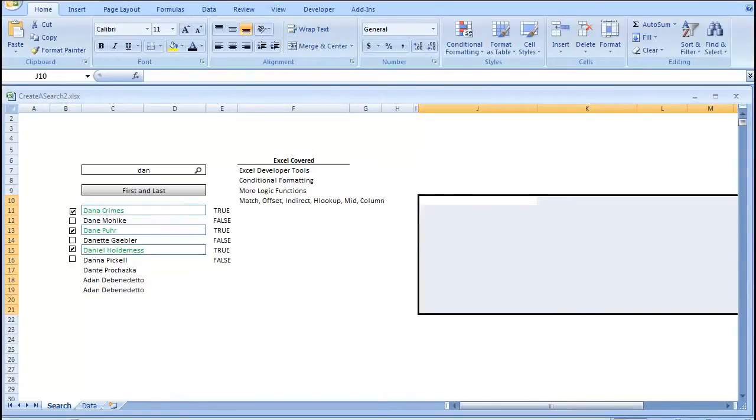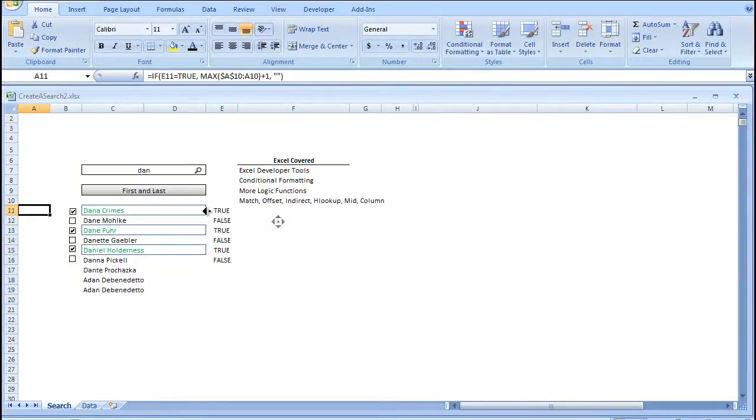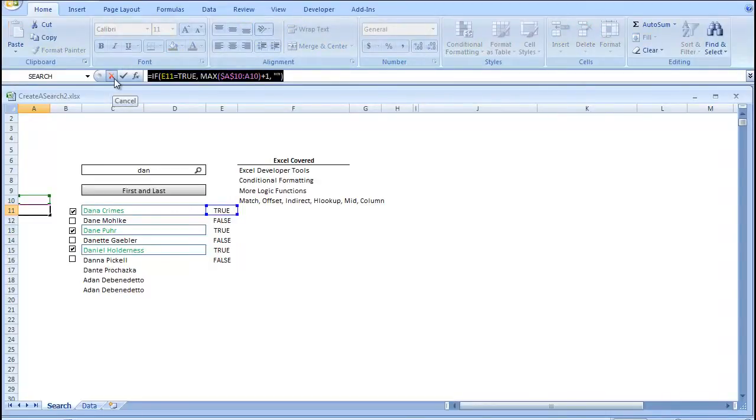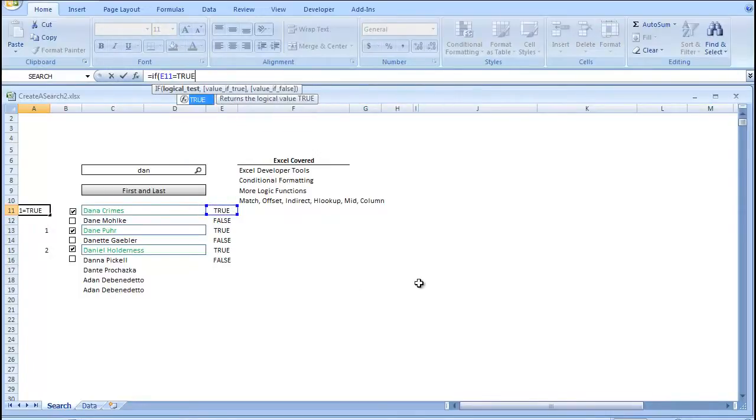So now we're going to get into the first part of that, and the first part of that includes an IF function right here, right to the left of this. It's actually already in there, so I'm going to get rid of that. Equals IF this equals true, our value if true is going to be MAX, and we're going to look at the cells before it. We're going to make one permanent, so A10 through A10, and then make the first A10 an absolute cell reference, the second A10 not an absolute cell reference. We go MAX plus 1, and our value if false will be double quotation or null.